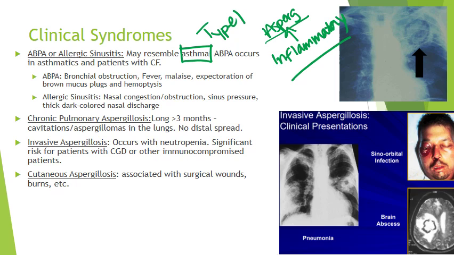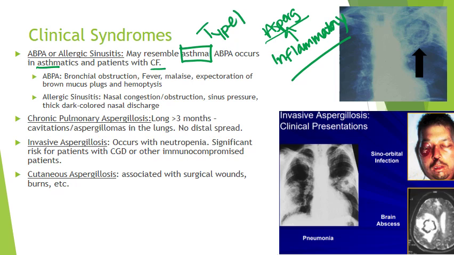So with the asthma response, you can see mucoid impaction of the bronchi, eosinophilia certainly, and occasionally when a patient is really severe, you'll see a granulomatosis, but really it's more like asthma than it is granulomatous. When we think about ABPA, we're really thinking about two cohorts of patients most often, asthmatics and patients with CF. ABPA will occur in about 1 to 5% of asthmatics and 1 to 9% of CF patients. And what we see is that we get these recurrent exacerbations every time they come in contact with it.